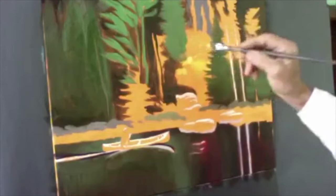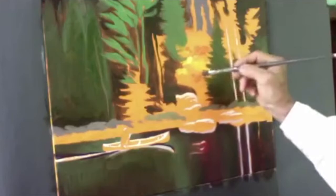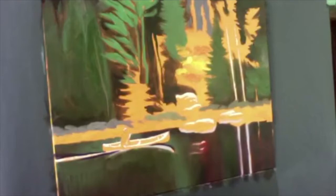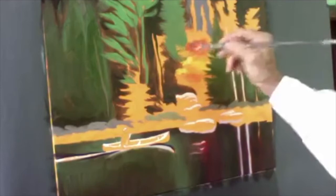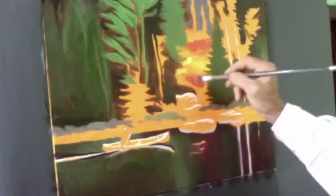Okay, where it is touching the tree, you only get one stroke. Now I've got to clean the brush. I think I better wash it, because just a little bit of green is going to knock down that color. Okay, so going into the bright orange, this is pure orange. And so I'm making a rainbow effect. And now I'm going to go into my red, into my red below. Touch the green, good for a couple of strokes.